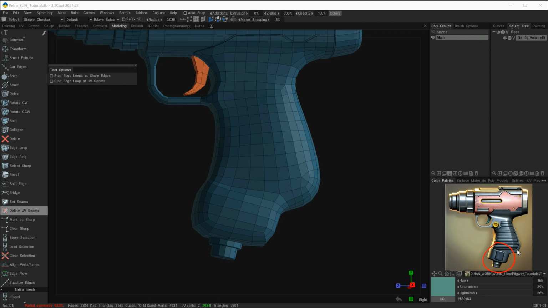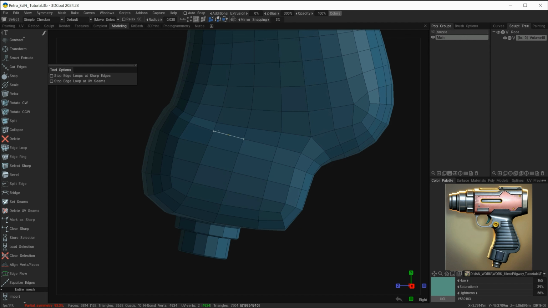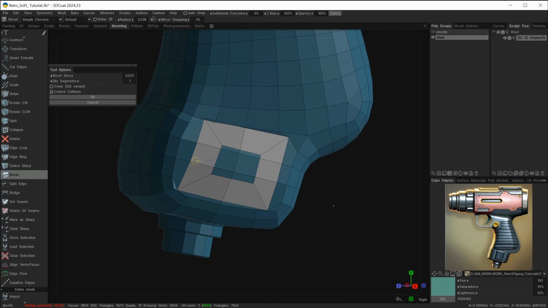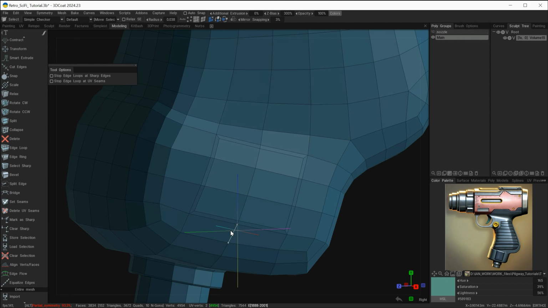Now let's focus on the handle part down here, and you can see we've got this small extrusion on the handle. Let's zoom into that area a little bit closer, and I'm going to select these edges around here, and then I have those 6 polys in the center. Again, same process. I'll use the bevel tool and I'll put in my same value of 0.07. That gives me that polyflow like so.